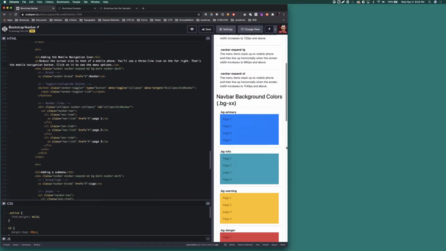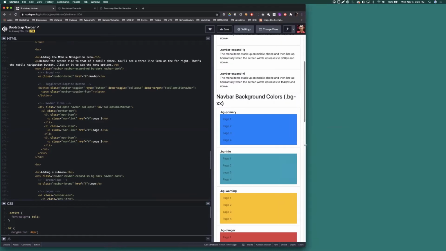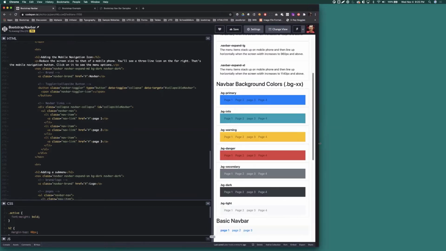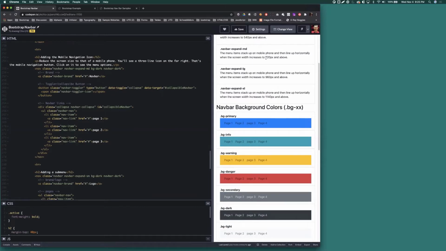If I expand it up to SM, a small device, which is 540 pixels, then it will go horizontally. If you use MD, then it will go up to 720 pixels before you see them lining up.